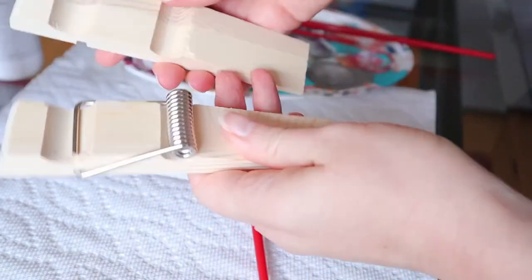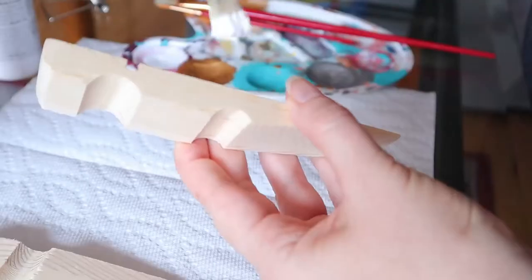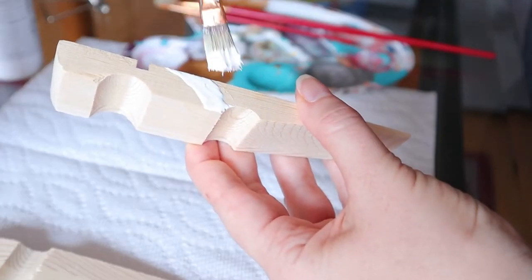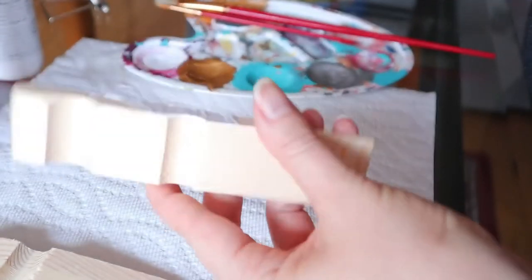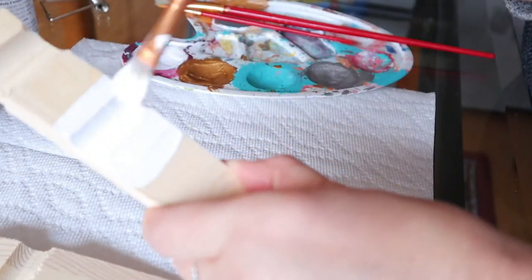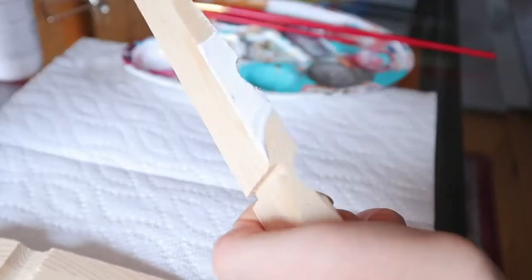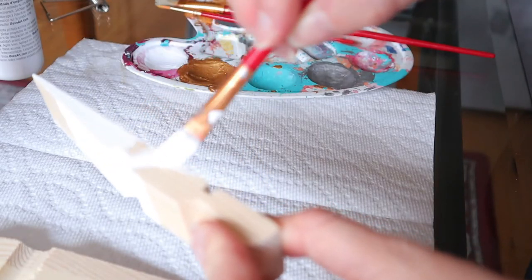So after I had separated them, I took the little girl here and I just estimated where I thought her neckline should be, and I started painting all of her dress white. Again, if you feel nervous, if you feel like you're going to mess up, that's okay. Don't stress too much. You can always correct a mistake. There's always ways to fix things. Plus, this clothespin is not very expensive, so you can just buy a few clothespins, and if you mess up, just try again on another one.